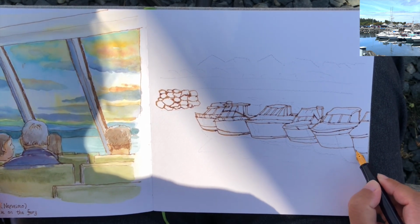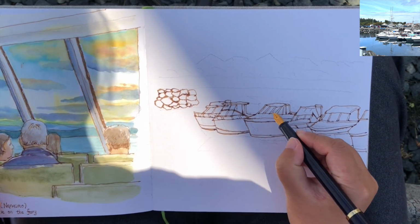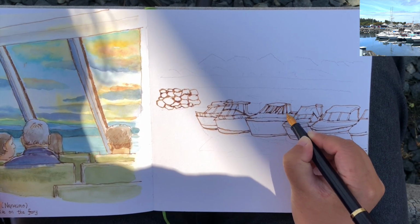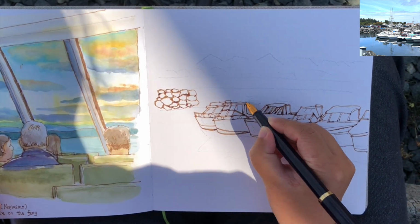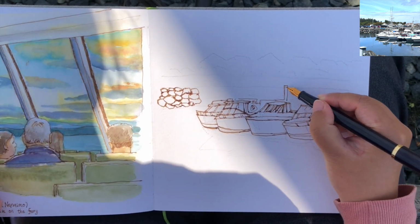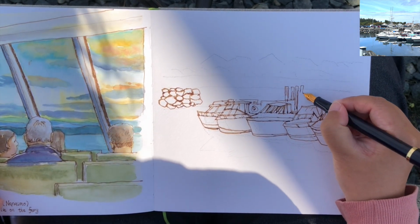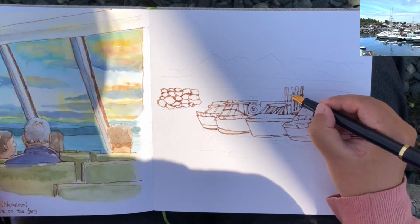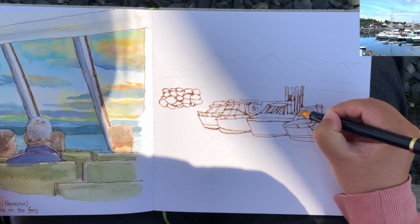Just adding some little stripes for the front part of these little boats. Accentuate the top edge and also the window and the railing frames so they stand out even stronger. This is the central focus of my sketch. And after that, I'm adding these details in between these wooden poles here in the middle. And using quick vertical hatching lines to give these wooden poles a grainy and aged texture.